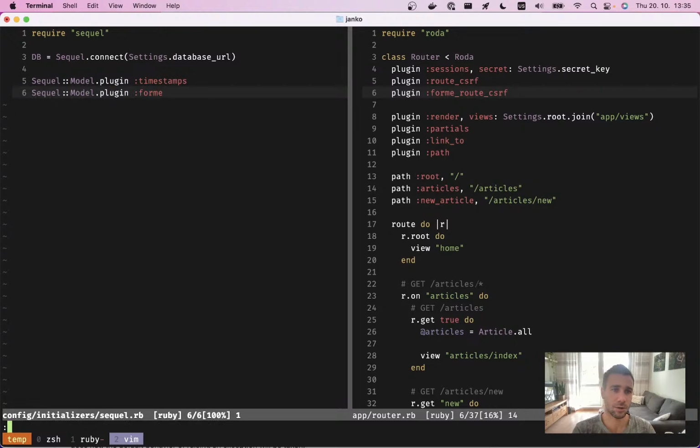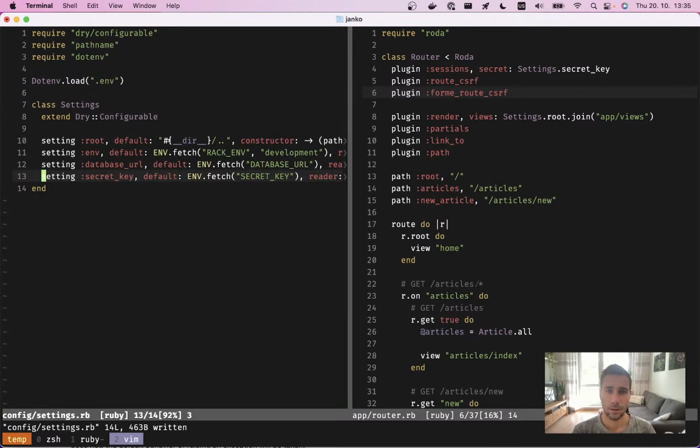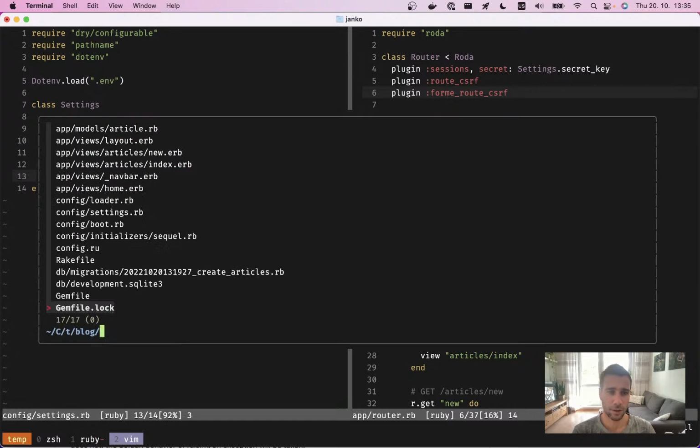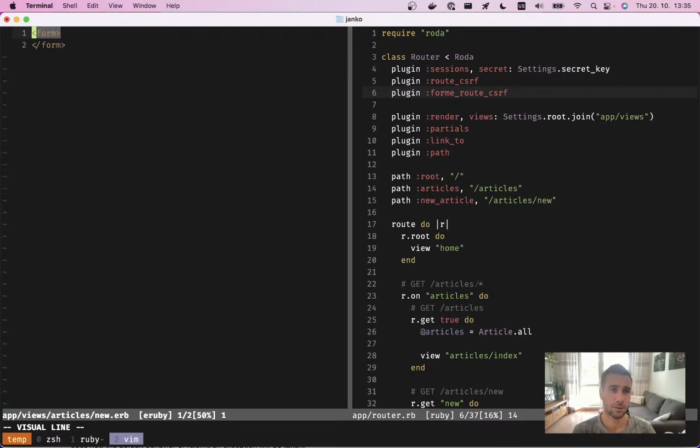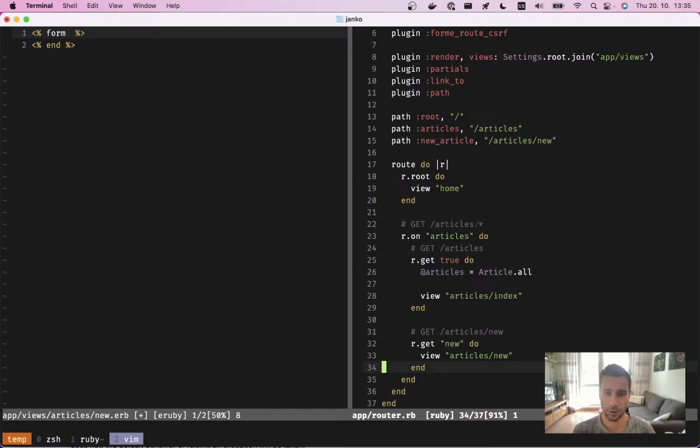I believe it's just Forme. And let's try to actually now create a form. So in the articles new, we will say form_for, we will initialize a new article here.